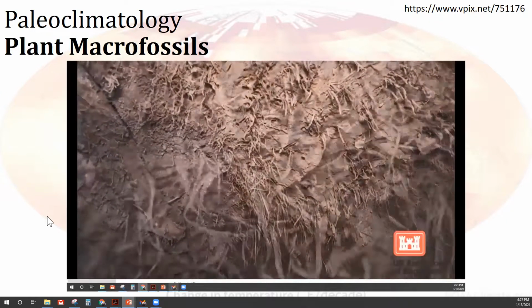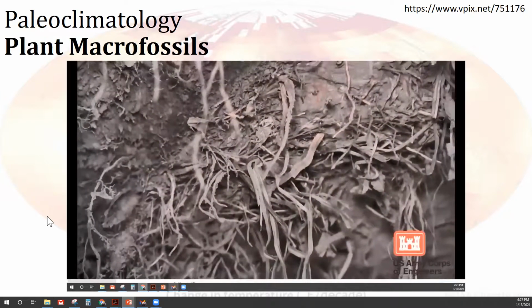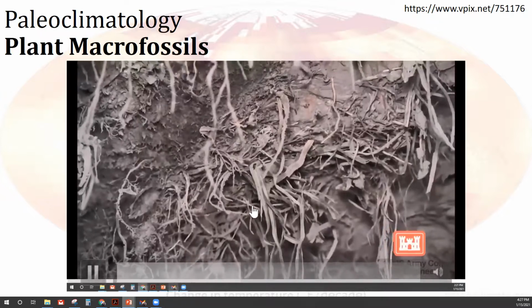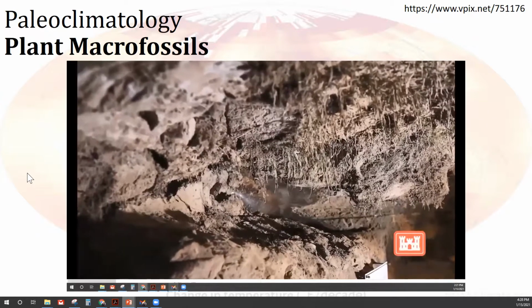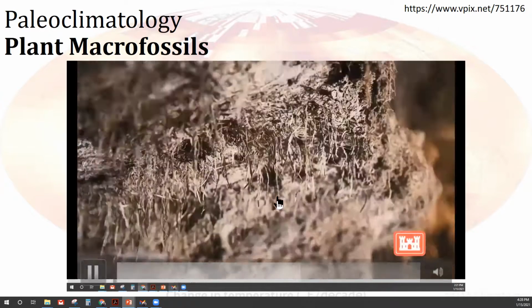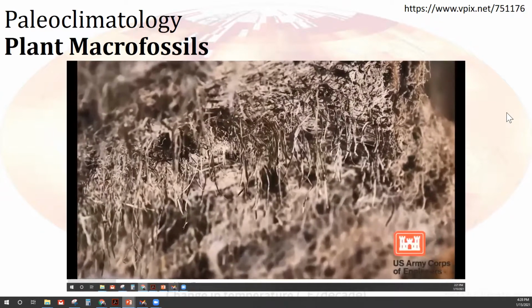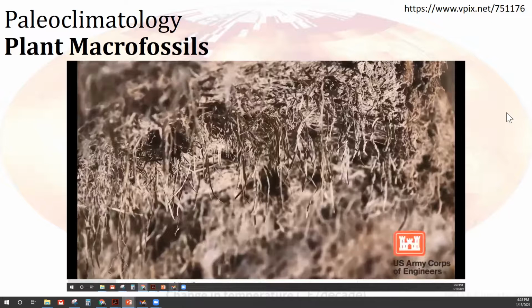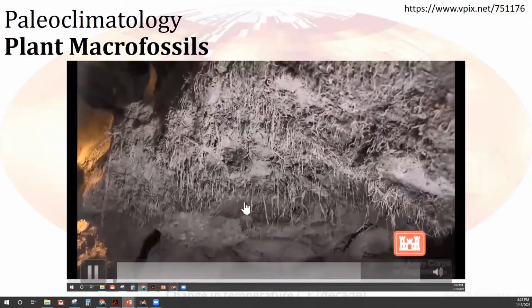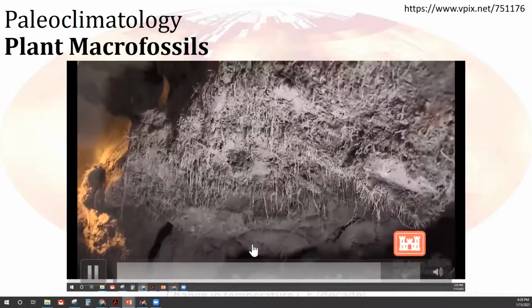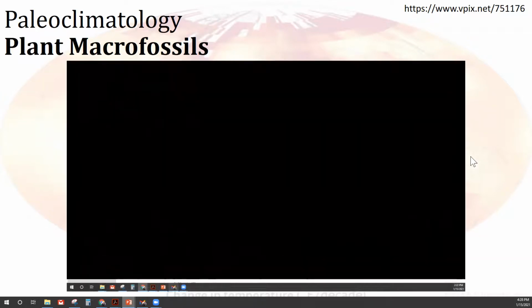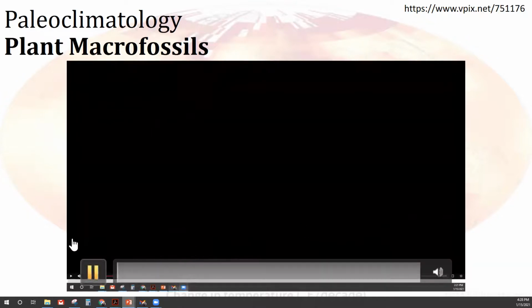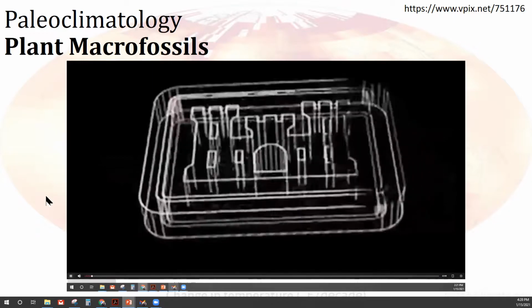I mean, plants, basically. So what you're looking at is the roots of sedges and grasses and other wetlandy type vegetation. And what you see there is an ice lens. This is in the permafrost tunnel in Alaska. And what they found when they were digging into it is that this wetland that formed this permafrost froze very, very fast, so fast that it actually preserved the plant material, preserved the root structure.